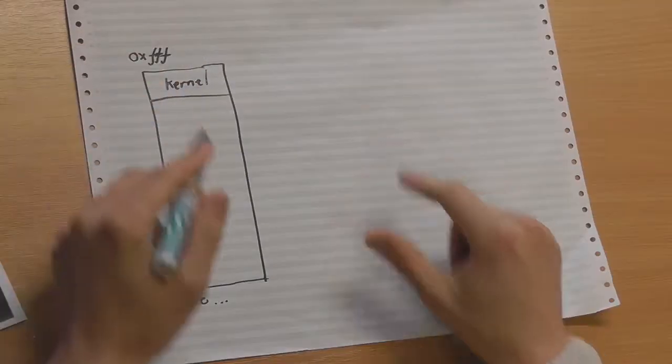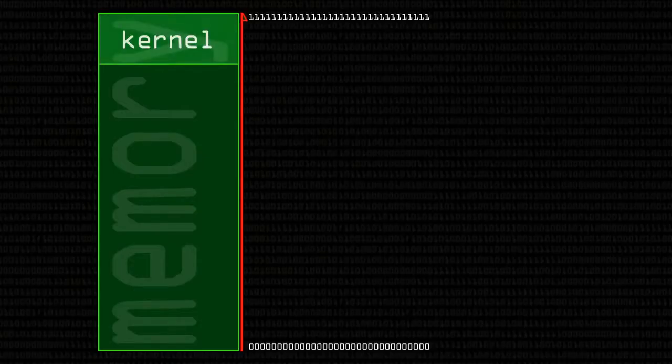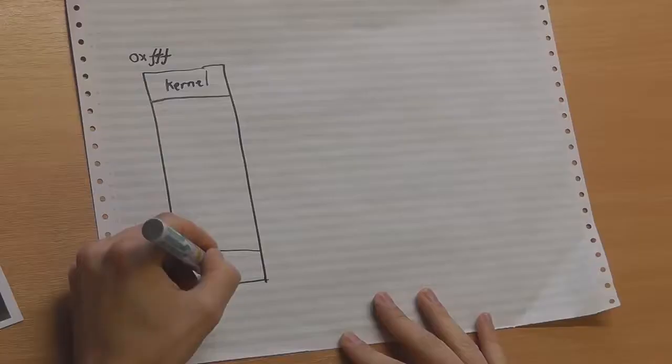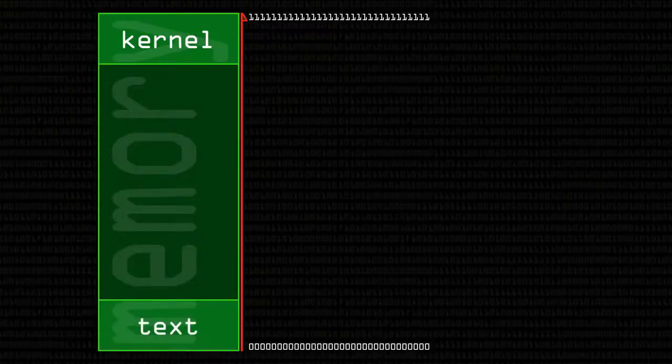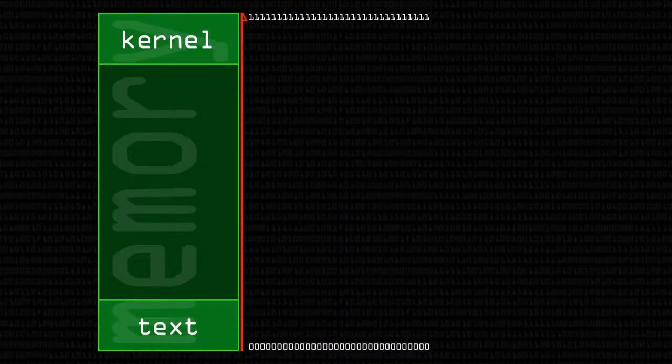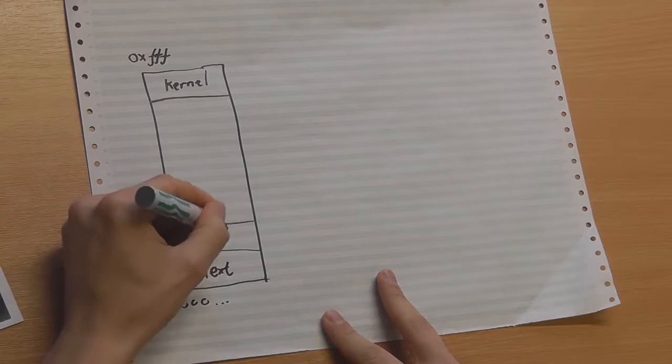Now, when you use this, there are certain areas of this memory that are always allocated to certain things. So up here, we have kernel things. So this will be command line parameters that we've passed to our program, and environment variables and so on. Down here, we have something called the text. That's the actual code of our program. The machine instructions that we've compiled get loaded in there. Now that's read-only because we don't want to be messing about down there. In here, we have data. So uninitialized and initialized variables get held here.